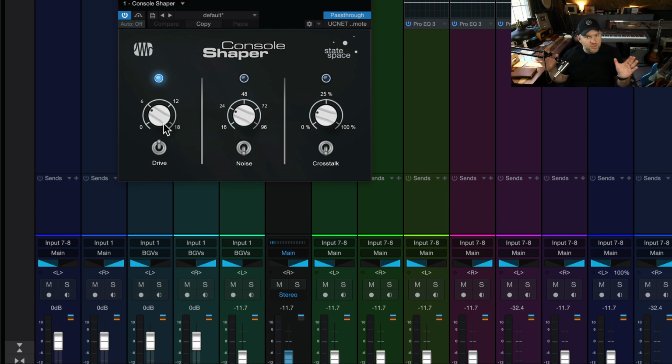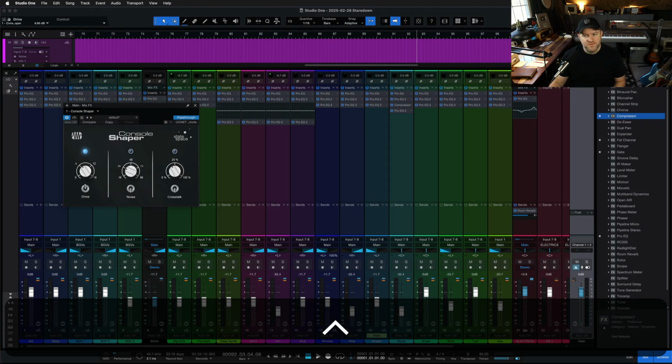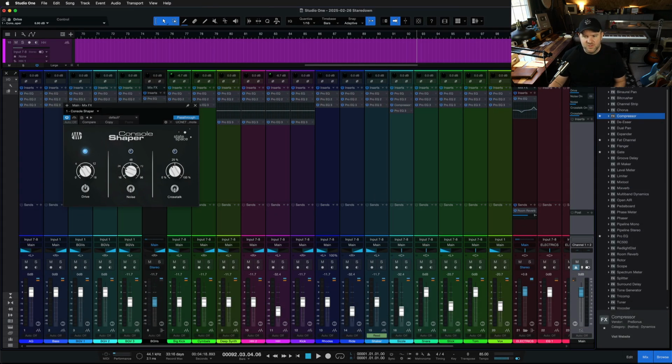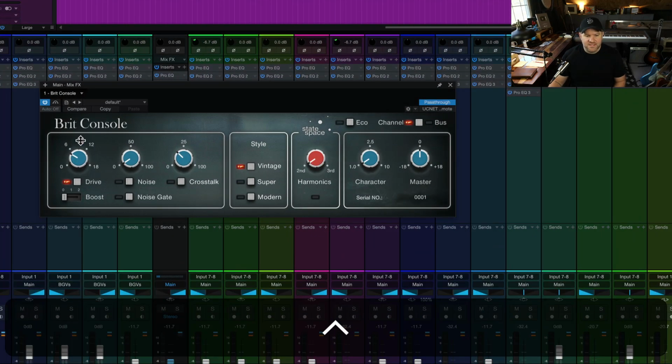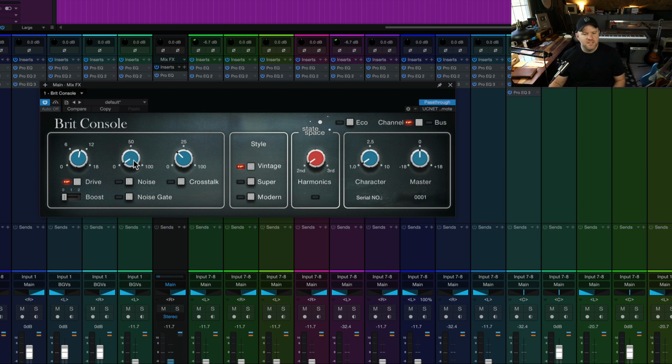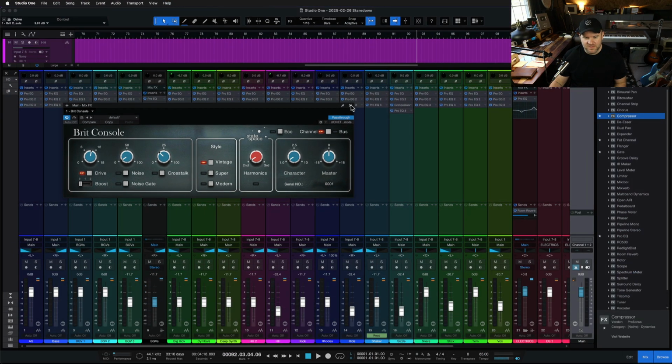And so all your buses are behaving like buses that now have a drive knob and even a noise knob and even crosstalk between channels. It's a little more advanced. Well, we've got videos on this, but it does exist and it does change the tone. And depending on the version of Studio One you may have access to a couple different consoles. And it's not a plugin on your mix bus. This is something that's happening across all your channels to add this cool extra level of saturation and warmth and all those other buzz phrases that we use.